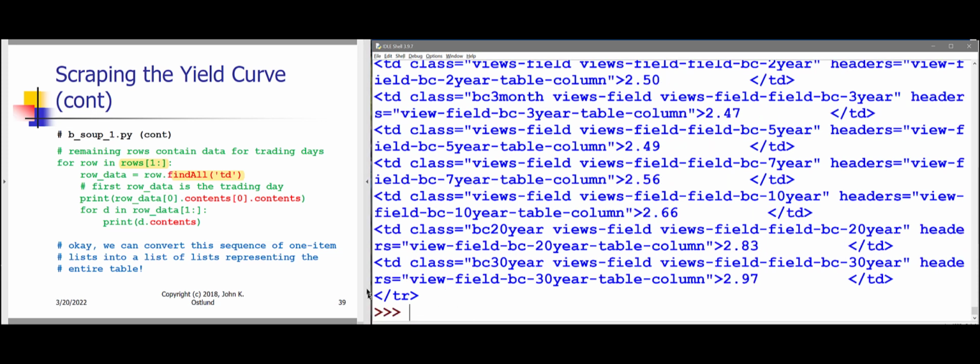Now rows sub 1 therefore is the first data row, and it's long. Notice that it has these TD fields, these TD data cells. And the contents of these cells are, in fact, the interest rates.